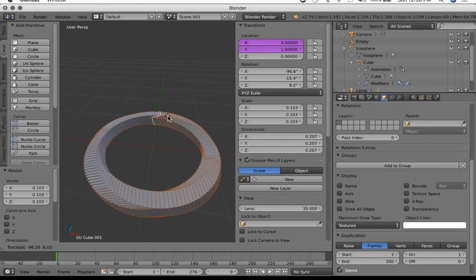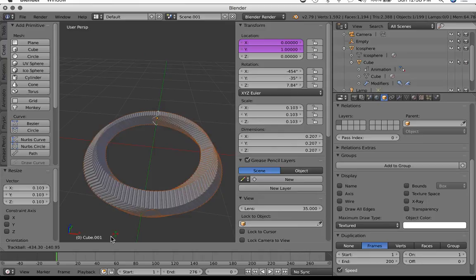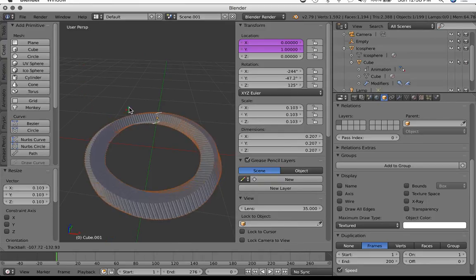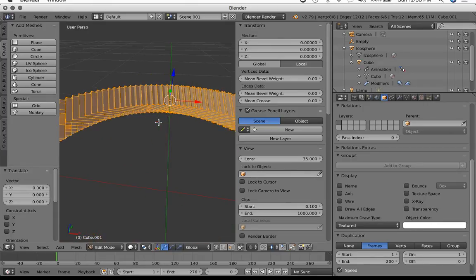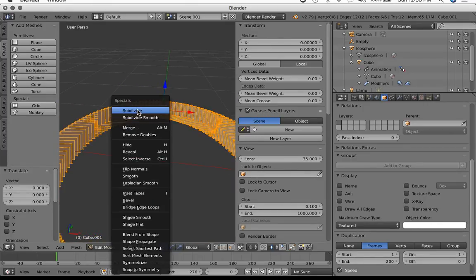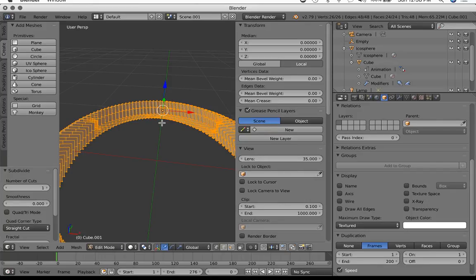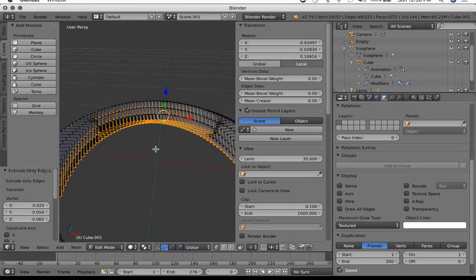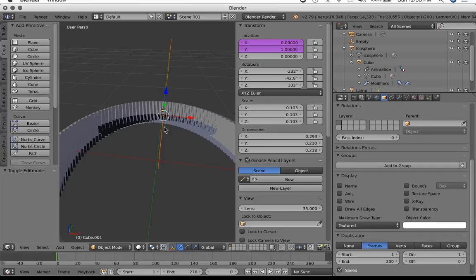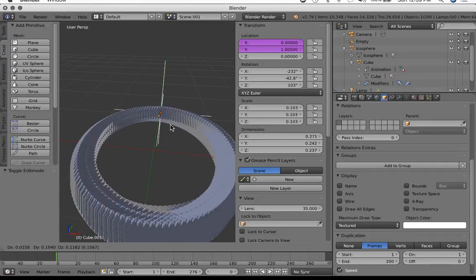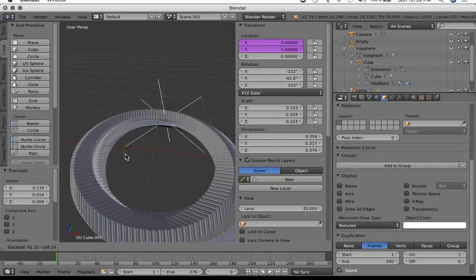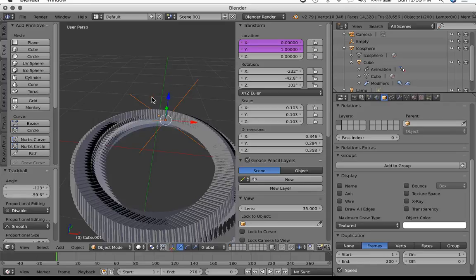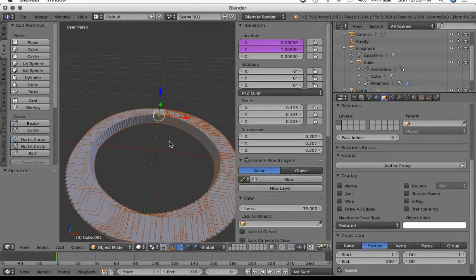I mean, you can change the rotation of it and make maybe an animation of it if you wanted to, or you can change the geometry of this. So we can subdivide it, and then Alt-E to extrude edges, then Control H to add a hook, and then you can move the hook around, rotate the hook, and it just makes a little bit more of a different animation. Anyway, that's one thing you can do.